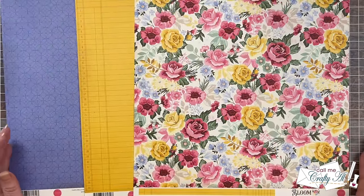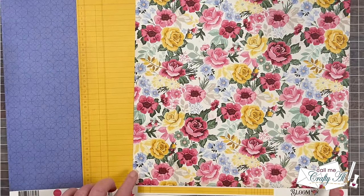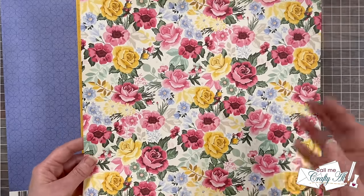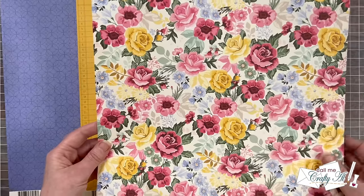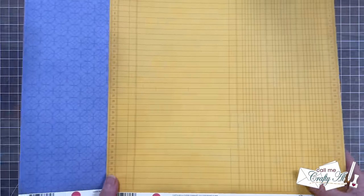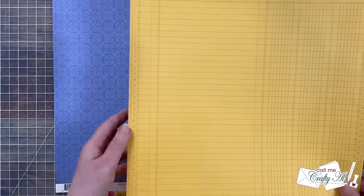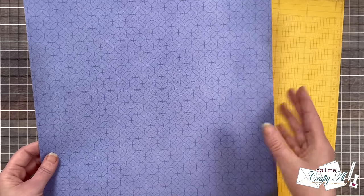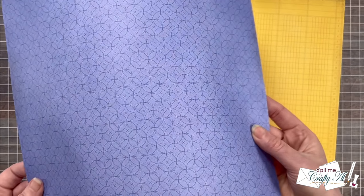I'm using sugar cube for my card bases. I honestly think that I couldn't have gotten a closer match in cardstock than I did. The patterned papers this month come from Cartabella's Bloom collection. I chose this floral for all the pretty florals but also the various colors. And then to go with it, I chose a couple more pieces that are kind of tone on tone — a ledger look yellow, and then kind of a periwinkle, purpley blue tone on tone pattern.